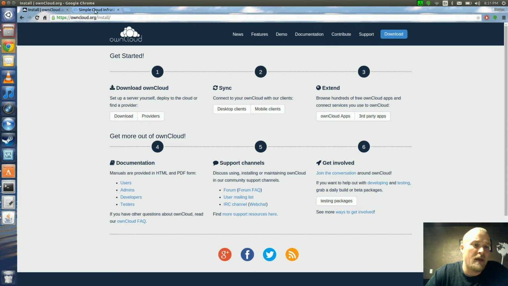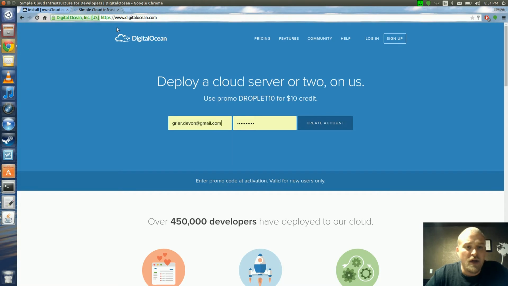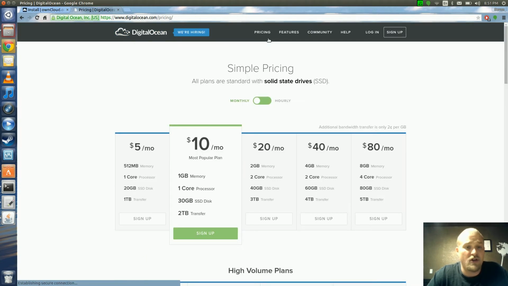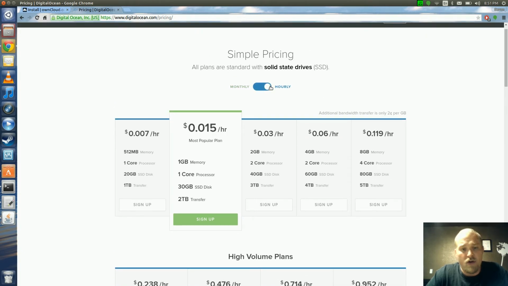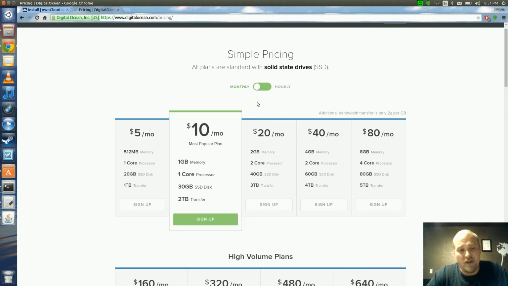Okay, so this is another option. Now, you don't have to use DigitalOcean. There are a lot of other services out there, but DigitalOcean is definitely one of the better companies in the business. They're huge, they're growing. And we can come here and you can go monthly or you can go hourly. However, the only reason I would think hourly would be worth your time is if you're only working for a couple of hours here and there. If you're running for the whole month, go for a monthly plan.